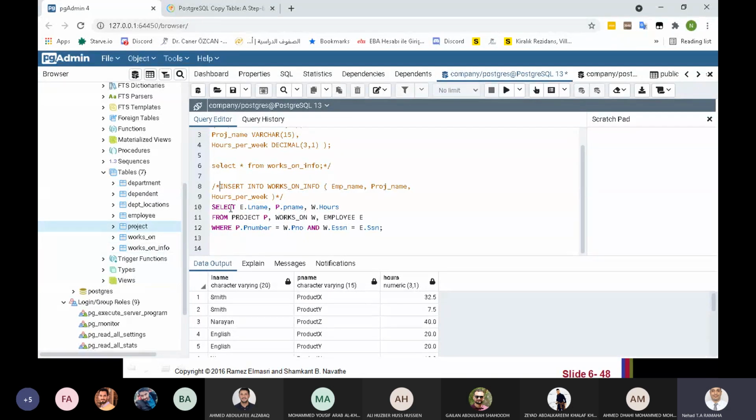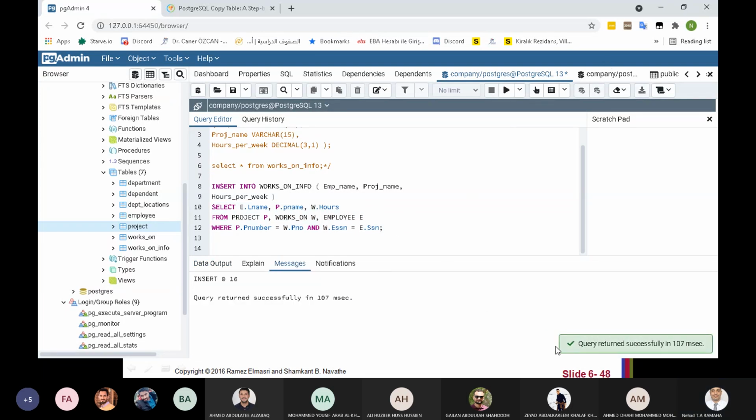So insert into works on information and take the values from this select statement. Now, after we make this, if you check works on, it was empty before.